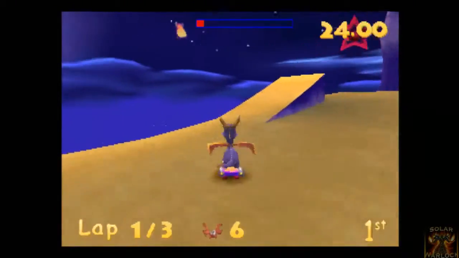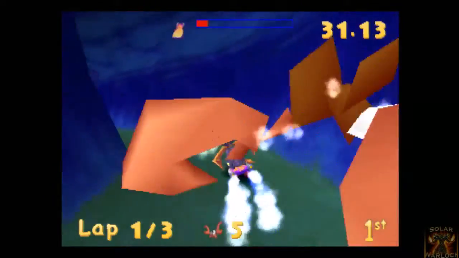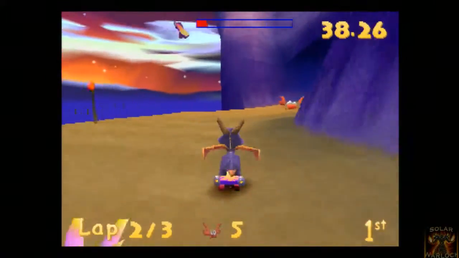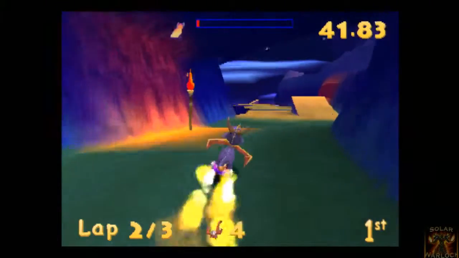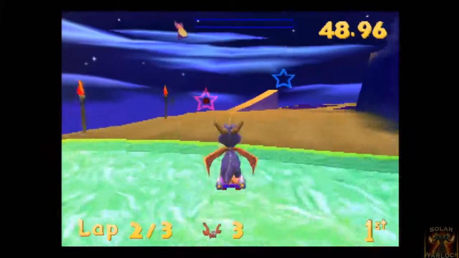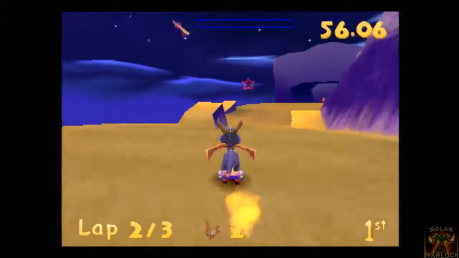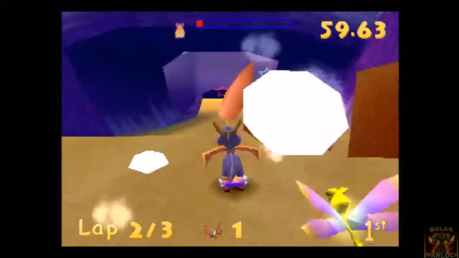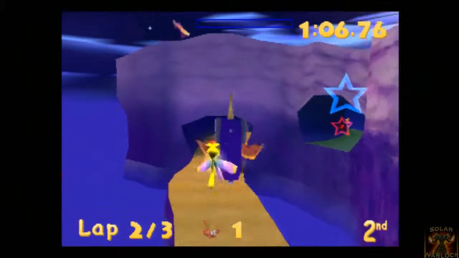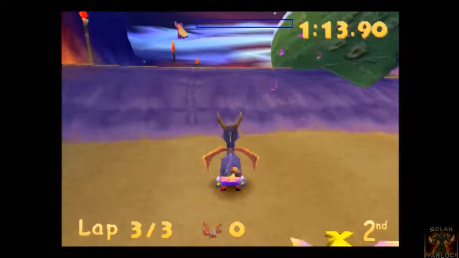There we go, we'll knock him off his board. Whoa. Woohoo! Woohoo! Okay. Now we'll just take this so we can grab these crabs down here. Woohoo! Boom! Shaka Crabalaka. Oh, come on!